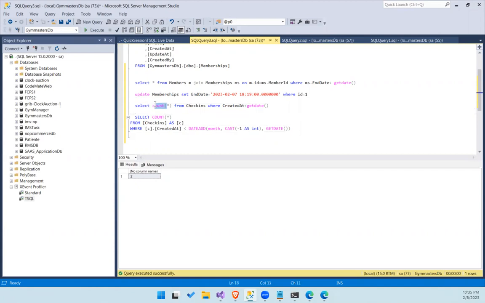Suppose if we change the state, we can also check. Let's move this up. Let's update this settings. Create that.